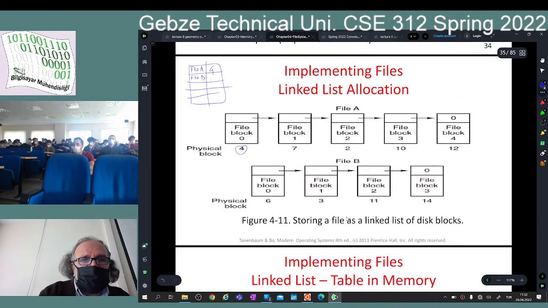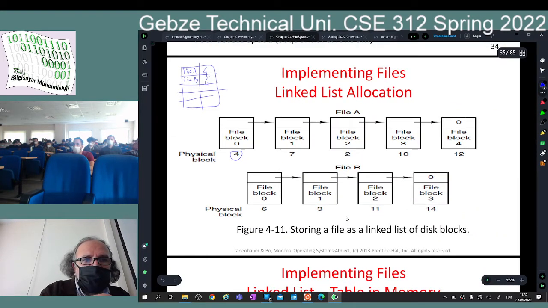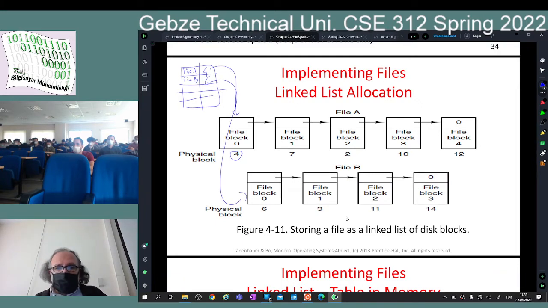File B is 6. So this is pointing to here, and this is pointing to there. So this is the general structure, and very, again, simple. A little bit more complicated than the contiguous one.